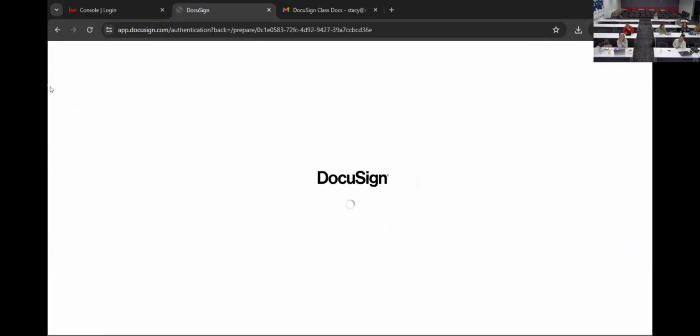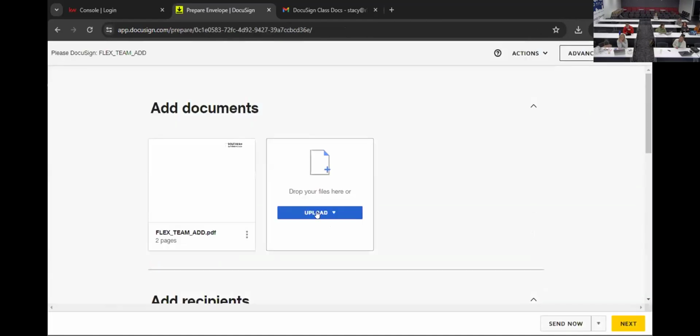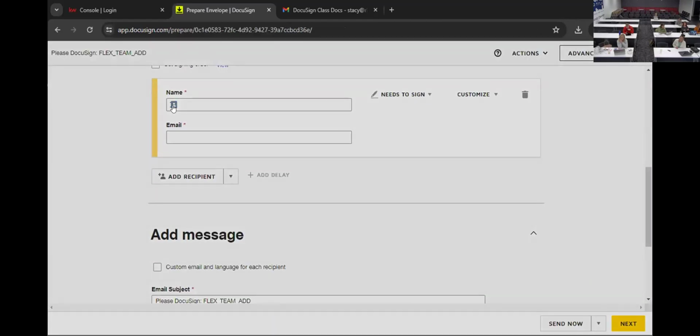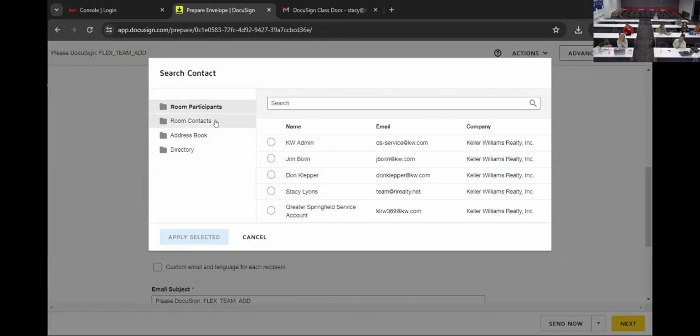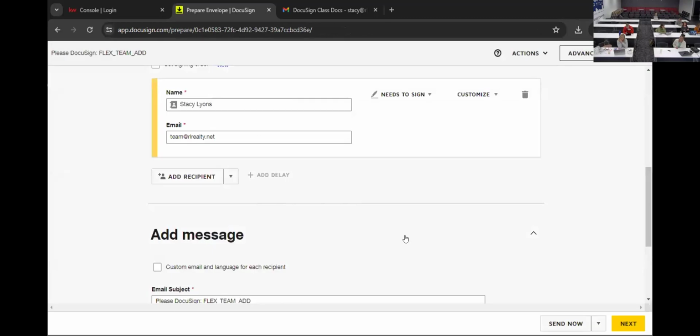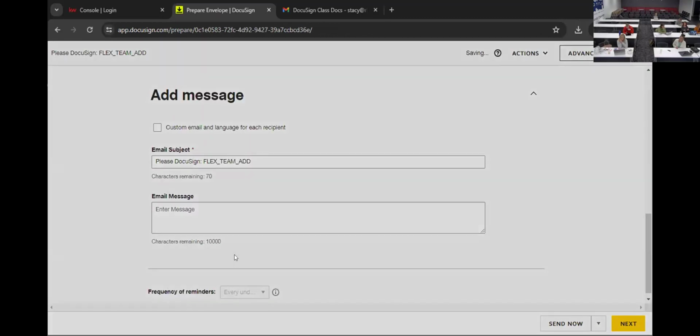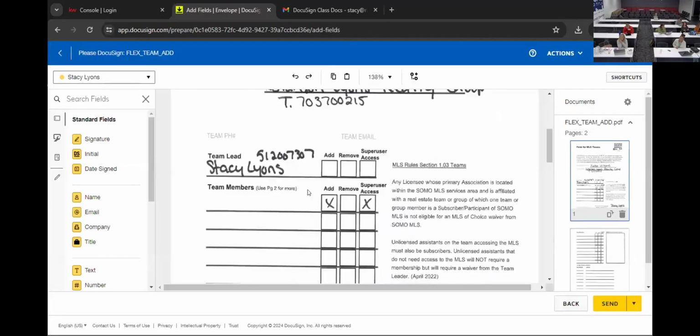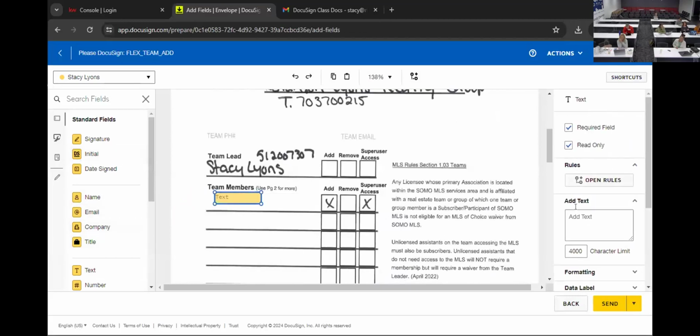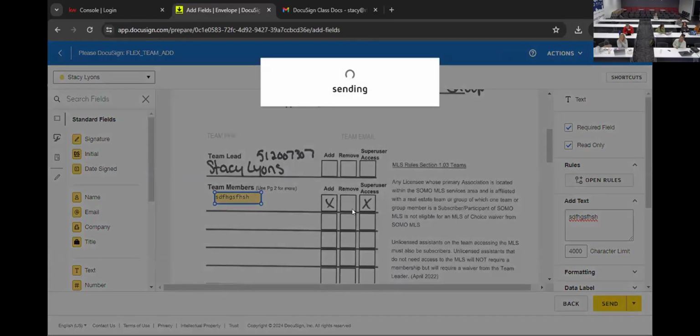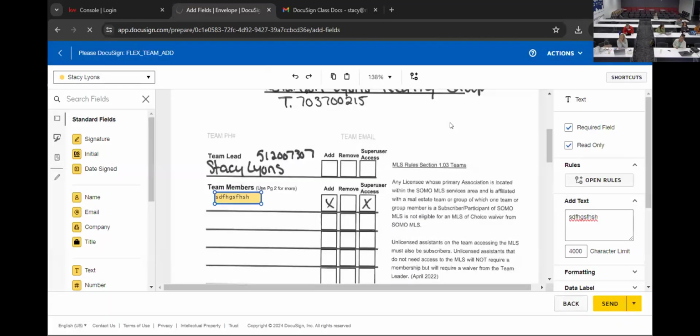That way I get all the editing fields. So I would just send this to me. Oh, there I am. And then click next, and if I forgot to put something there, add it, and then just click send. Then it will add that text to it.